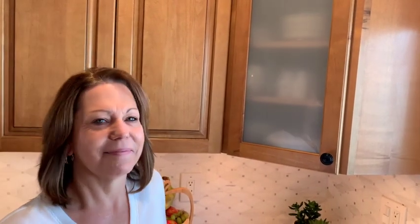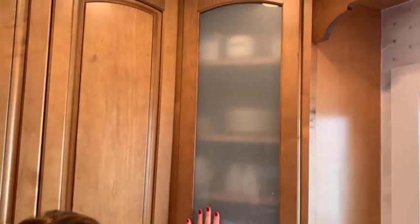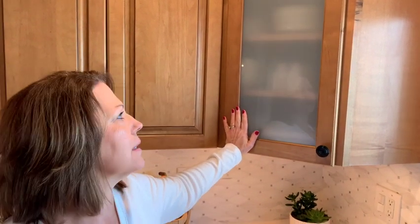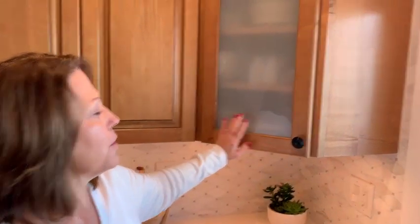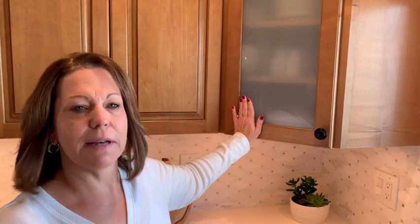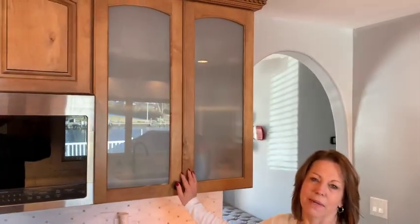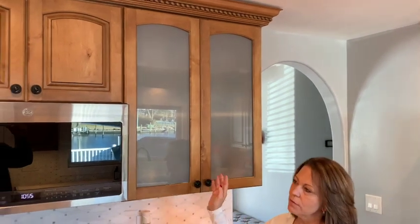The project is done. Kim, can you give us your opinion? We chose a misty look. The old glass never looked clean to me. With this one, you can kind of see through it, but you can't see all my dishes — and I'm not someone who has fancy stuff to showcase. If you did have fancy dishes, the clear looked amazing, but I still have small kids and grandkids, so I prefer my everyday stuff not showing. This is also my spice cabinet, and I didn't want all my spices showing — I prefer this much more.